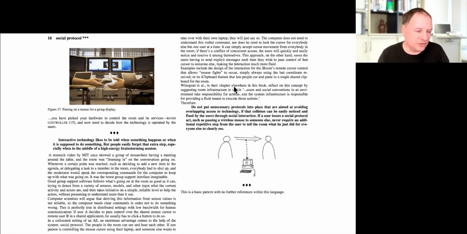Anyway, after you've gone through these examples, we have a solution which says try not to place any unnecessary protocols into place that are aimed at avoiding overlapping access to technology. In the example of screen sharing, if you enable it right, then Zoom just lets everybody share their screen at any time. And, at least in a meeting with a controlled number of participants, you can be sure that they will negotiate any conflicts in access via the voice channel. They'll just say, oh, wait, could you stop sharing? I need to show something, right? We don't need a particular token passing from one person to the next for this. So that's the solution: support social protocols and don't put any extra effort into place.